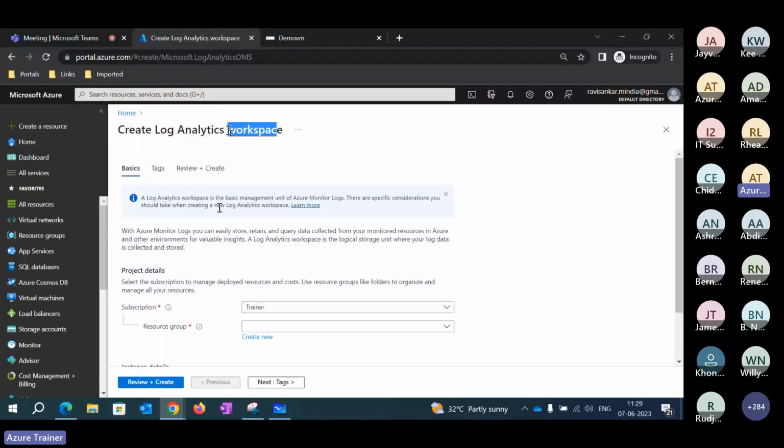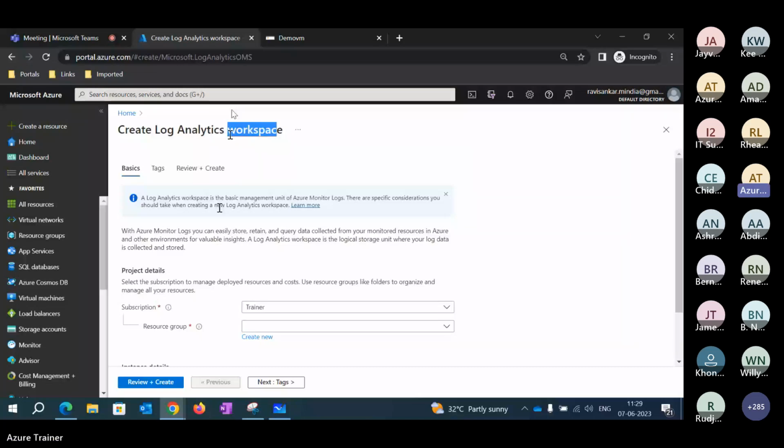One important point you need to remember: in case you want to use any kind of on-premises monitoring, you need to install an agent here. Once the workspace has been configured, this will enable an agent here. This agent will allow us to push all the events or logs being created on the on-premises servers here. So you can use a Log Analytics workspace also.